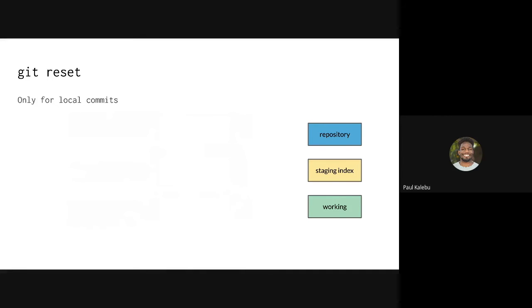So git reset has a few options. So first you have git reset soft. So if you say git reset soft, a specific commit, it will reset the state of your repository to that specific commit, and all the commits between where you were before and this specific commit are pretty much undone, but the changes aren't thrown away.